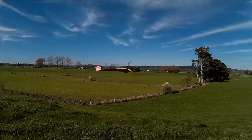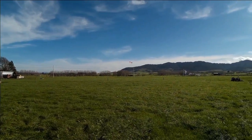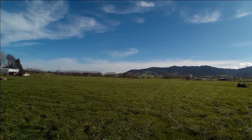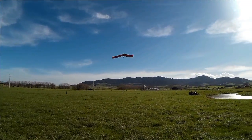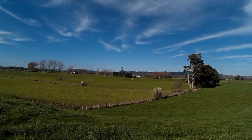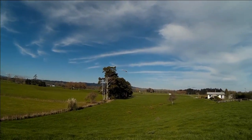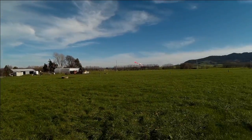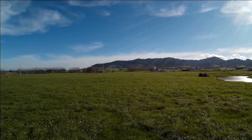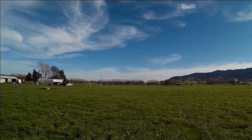Yeah, but this day was very calm. So it was very easy to control, and that sort of contributed to my instant love affair with this plane. But I did find that on the windy day, which I'm not going to show you any footage of because it was another overcast day unfortunately, it was a different story altogether. It was waggling and rolling left and right, and I just couldn't keep it still, at least not without a lot of effort.